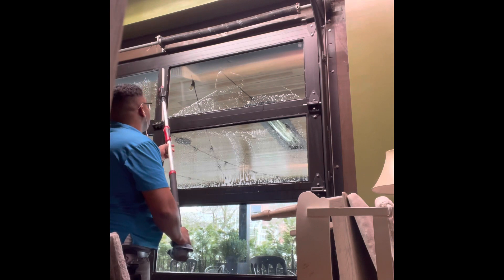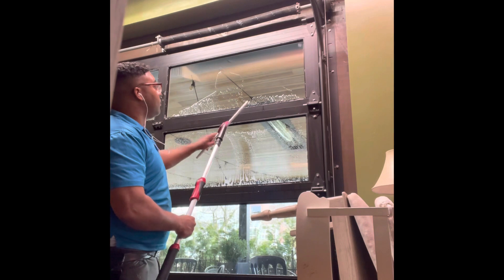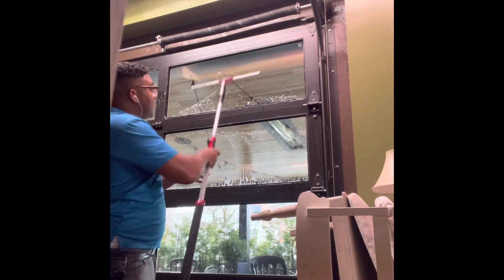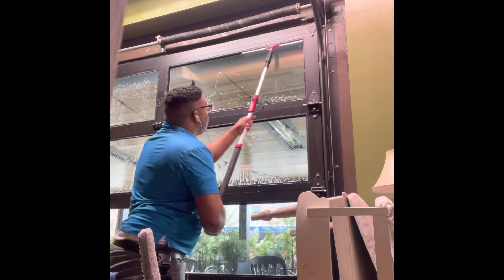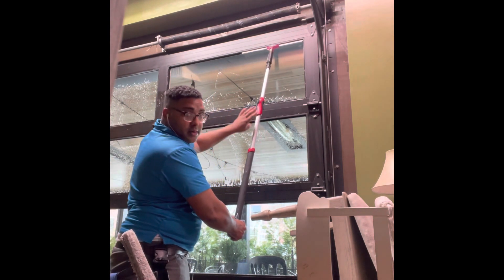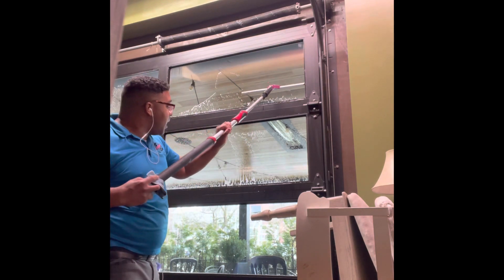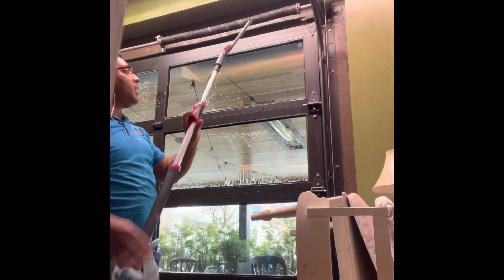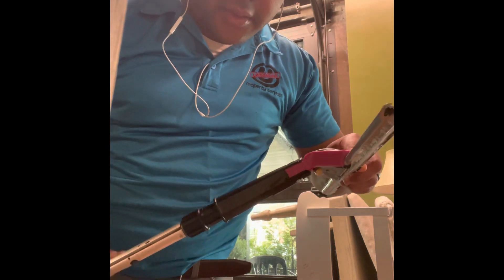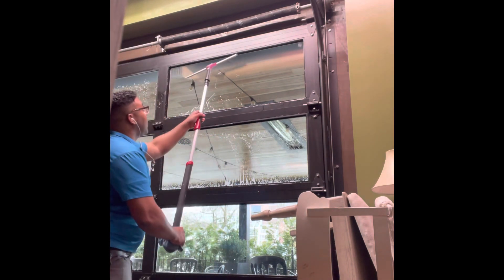This looks like it's 18 inches wide, but it's not. For that reason, I have to do straight pulls down. When you're doing a straight pull down, you want your squeegee to be nice and dry so it doesn't leave water spots at the very top. Pull right up into the corner at an angle so that as you rotate the squeegee, it pulls the water out of the corner. Pull down a couple of times to make sure the water's good. When you get to the bottom, lift up the squeegee so it pulls the water all the way into the corner.